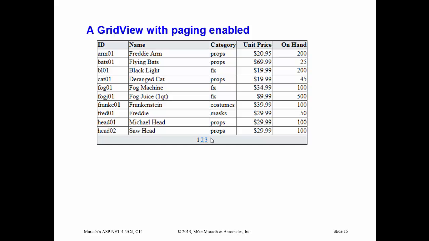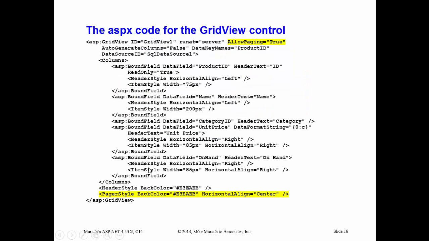So that's an example. This is an example with paging enabled. So with a grid view, you can right-click and say I want to be able to do paging, and you can set how many records you want in each page and what the paging will look like. So down here, I go to second page, third page. I think this is 10 records, that's the default, 10 records per page.